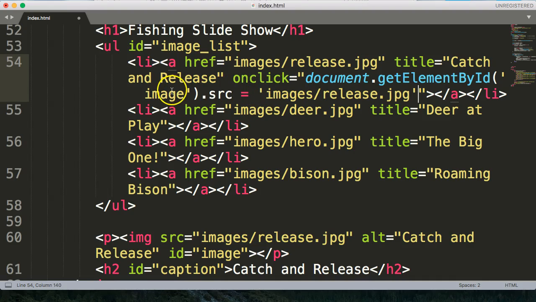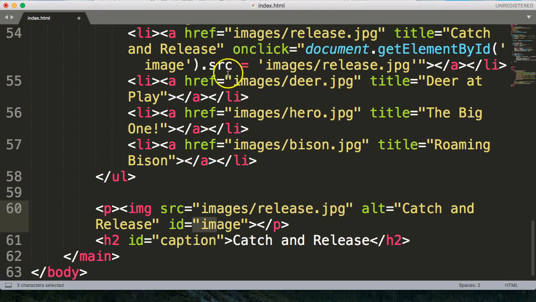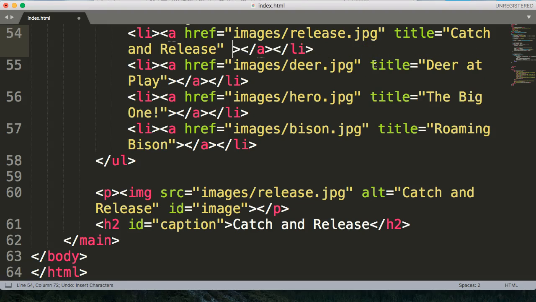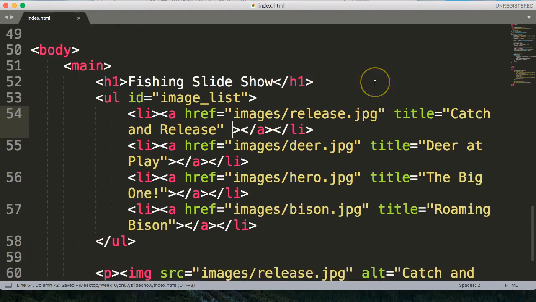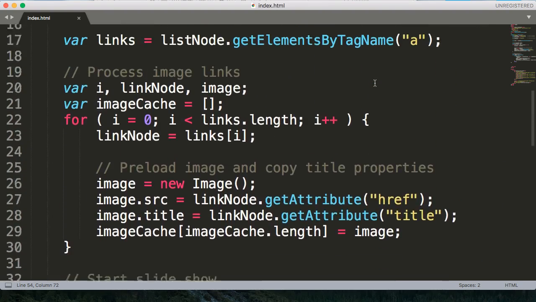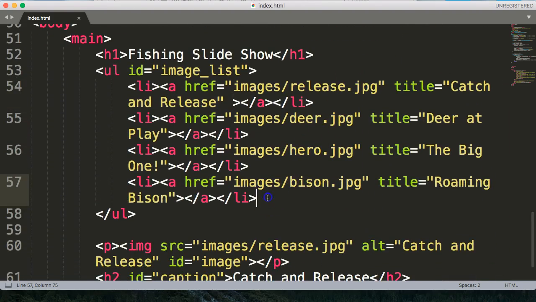OnClick, get the element by ID, which is the main image here, and make the source attribute of this equal to this. Sure, we can do that, but we want to make it completely dynamic. That would facilitate the ability to add more pictures. When the user wants to add more pictures, all he or she has to do is add another list item.